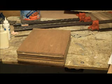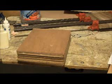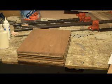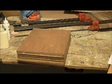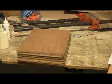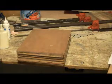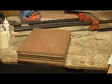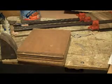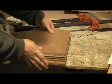I carry steel weights in my shop. They're very heavy. I got about maybe 60 or 70 pounds here of them. They're solid steel. Use them for this practical purpose.